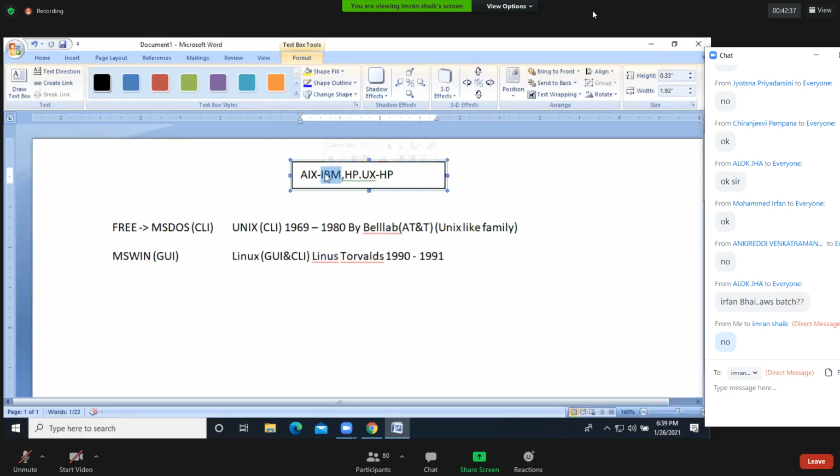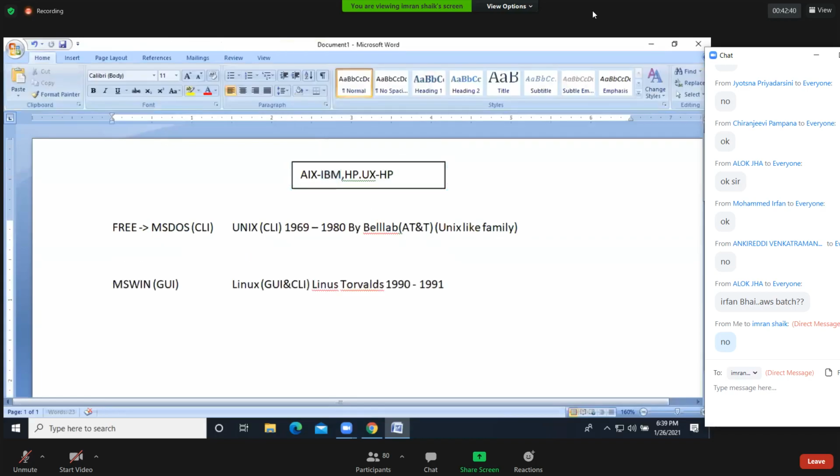To overcome this drawback, Linus Torvalds cloned Unix. Clone means cloning, duplicate. I'm going to take my DNA and then create one more Imran. So it's one clone. You can say we have the word clone, like Apple clone. Clone means duplicate, a photocopy. So Linus Torvalds cloned Unix and introduced to us the Linux operating system.